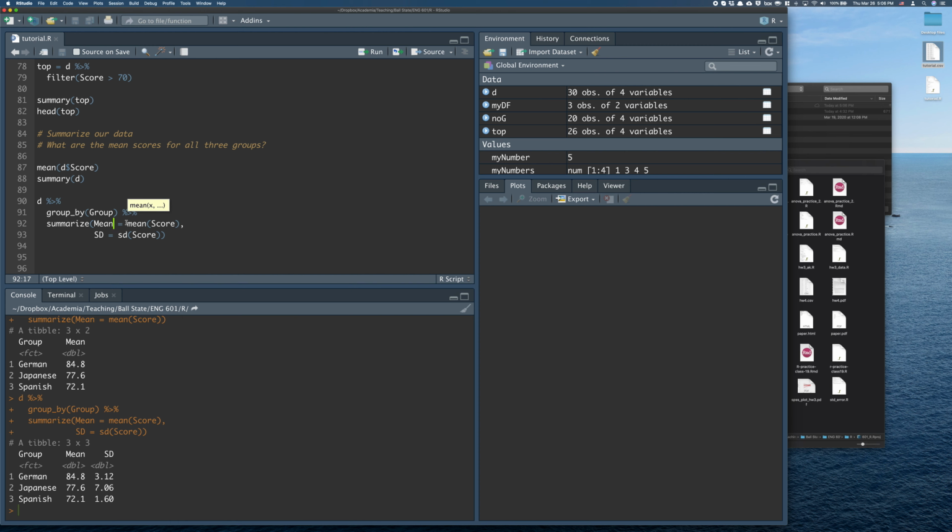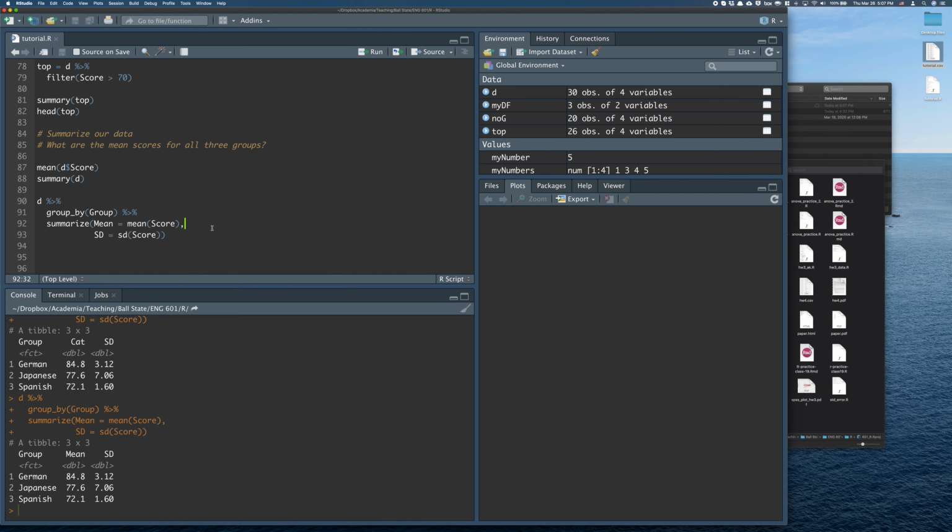Now, this word, mean with capital M, this is just the name of the column. You can create any name. You could type cat here if you wanted to, and it would print column cat now. Of course, this is your decision. But on the right-hand side, this must be a function. This must be something that R understands, so it has to be in the R lexicon. All right, so this is how we can quickly summarize our data set.